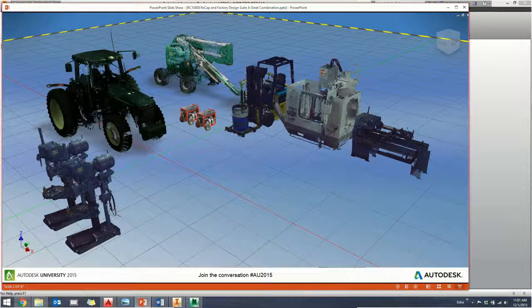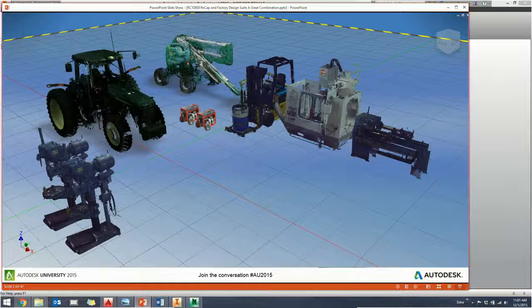So I got a chance to use Factory Suite for a while, and a few years ago, it was the second year of Factory Suite, when they introduced point clouds in Inventor. I don't know if y'all remember, it's about 4 or 5 years ago. And we had this conversation during that time that we had to show Factory Suite putting assets in context of a point cloud. It was very, very crucial.